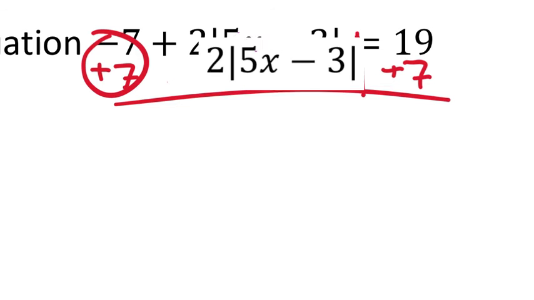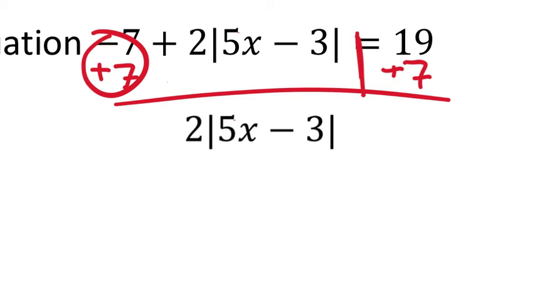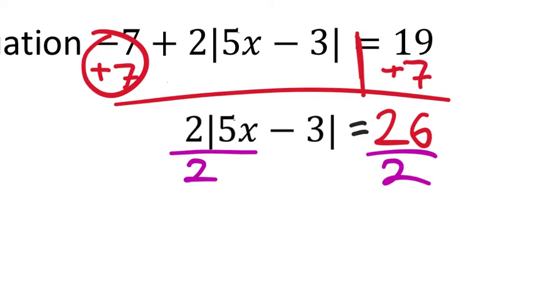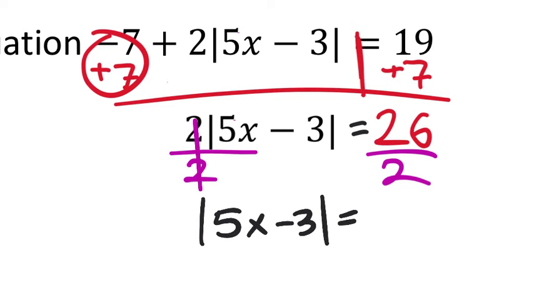So that zeroes that out. Still got that positive 2 times the absolute value. What do we get? 19 plus 7 is 26 there. And now I will divide both sides by 2. So this goes back to that little trick we saw where instead of distributing, like this one, we shouldn't distribute, I should say. So to get rid of this 2 times the absolute value, just divide both sides by 2, okay? And that makes that a phantom 1. So I'm now left with the absolute value of 5x minus 3 equals 26 divided by 2, 13.